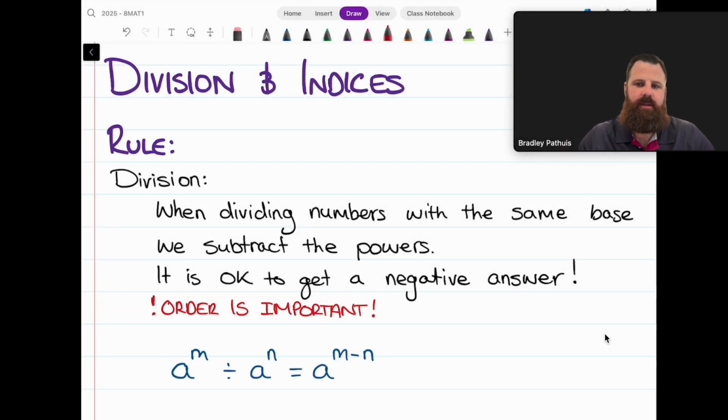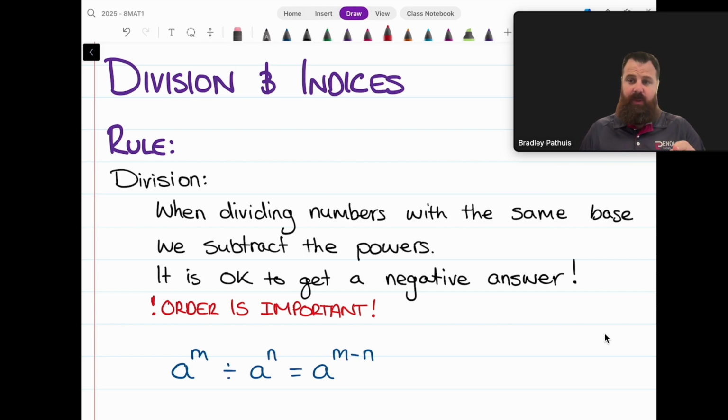Alright guys, this lesson is going to be looking at division and how division works with our index laws. A few lessons ago, we looked at doing our basic multiplying and dividing with algebra and how they worked. We're going now to start to extend that with what happens with integers in algebra, what happens when we have higher powers like 2 to the power of 8 and 2 to the power of 12 and x to the power of 15. How do they work together when we're dividing? And that's what this lesson's about.